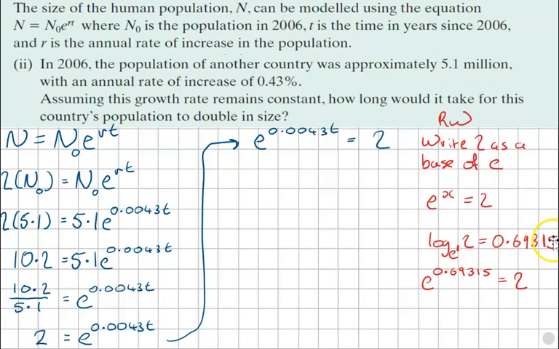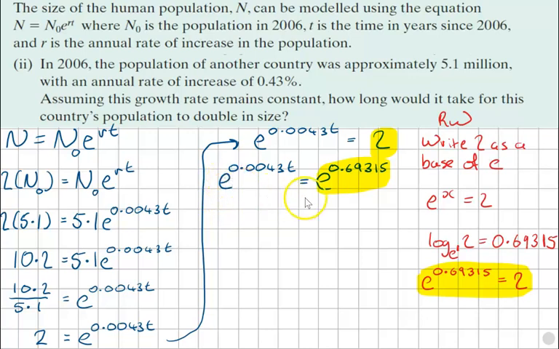Don't round any shorter than that or you'll have a rounding error at the end. And just to note that when you have to input this into the calculator, you'll be expected to put in a power for e. So just put it to the power of 1. E on its own is e to the power of 1. So e to the power of 0.69315 is equal to 2. So now we can replace the 2 with e to the power of 0.69315.